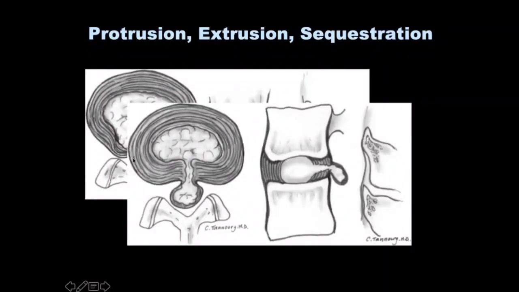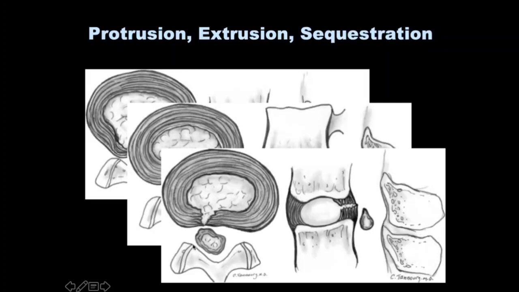Moving on, it leads to extrusion, where there's more disruption of the annular fibers, and then the material starts coming out. So that's an extrusion. In an extrusion, the AP dimension of the extrusion is more than the transverse dimension. And then eventually this part of the nucleus gets separated and leads to a sequestration. So this is called a sequestered disc. Sequestered disc material could actually migrate cranially or caudally, but it might go into the neural foramen as well. So that is something that we need to mention in the report, because if that's the sequestered disc which is causing compression, then the surgeon would go in and try to take that sequestered material out.